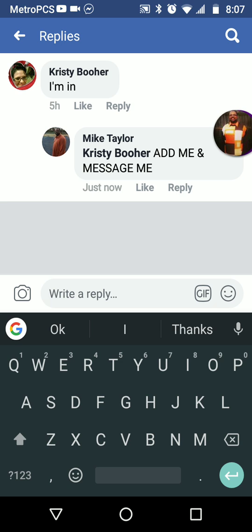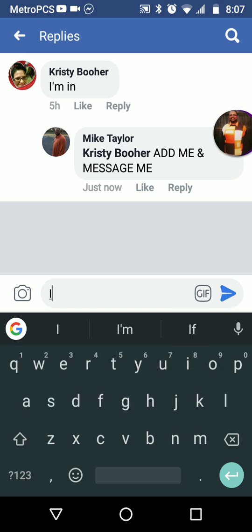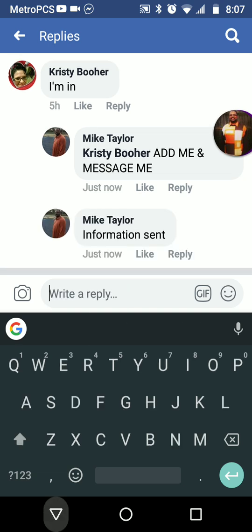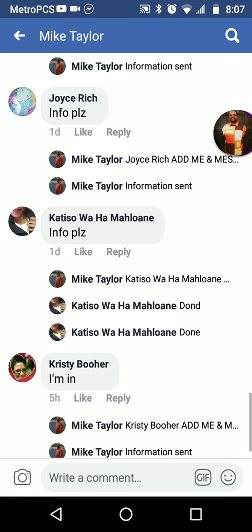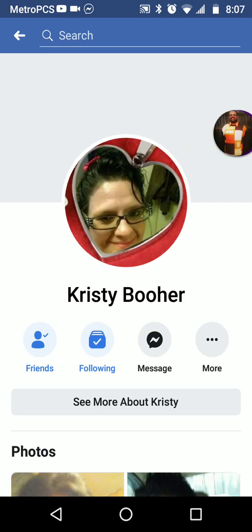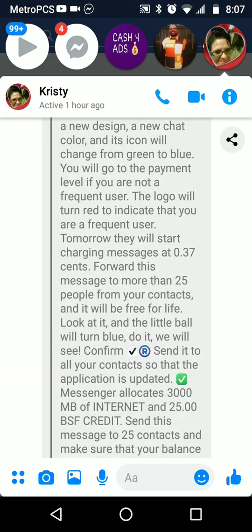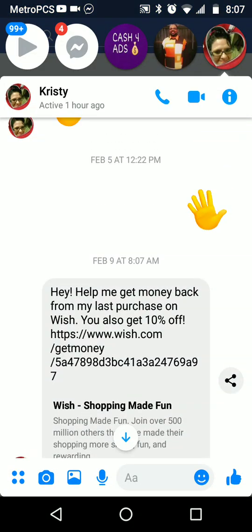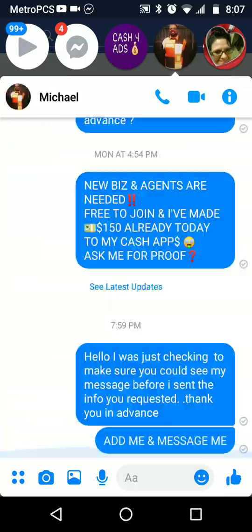Now, when I type in information sent, because I do this every day, your phone starts to recognize what you're gonna do before you do it. So as soon as I type in the word IN, the word information pops up on my thing, and so does the word sent. So boom, I hit that. Now, once I get back, I'm gonna click on this person's name. Now, I think I've already sent her info before. Let's check. But it doesn't matter. We're gonna act like we didn't.